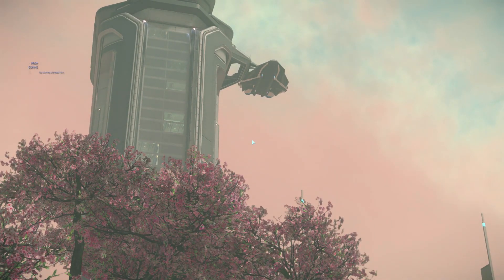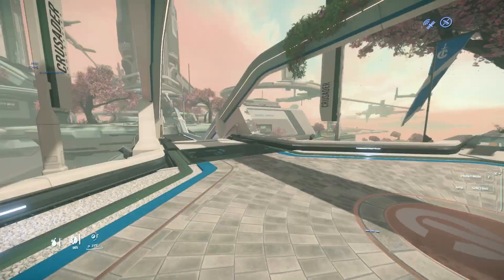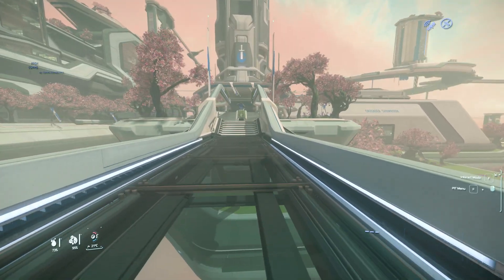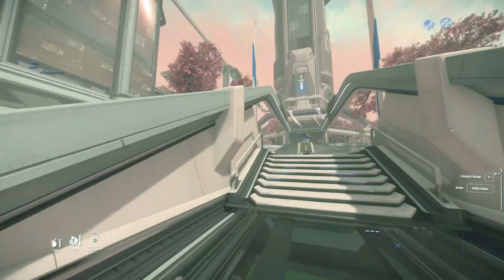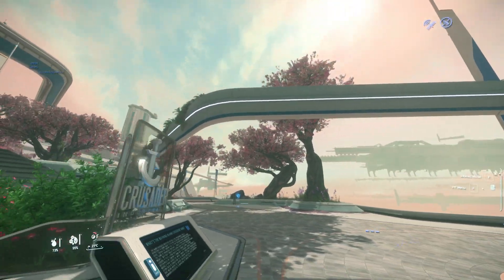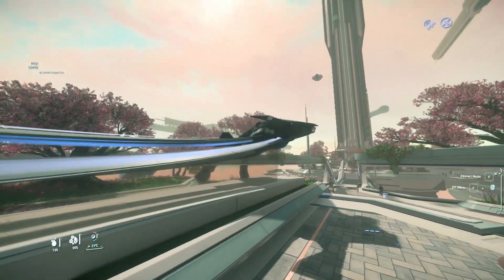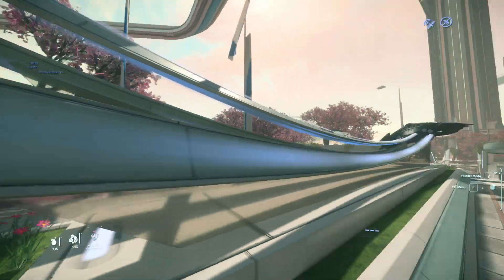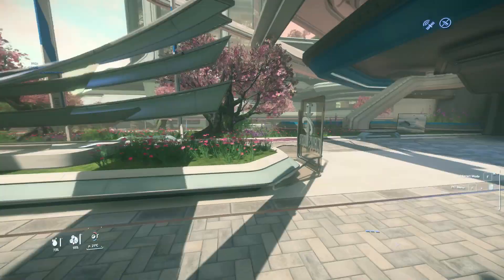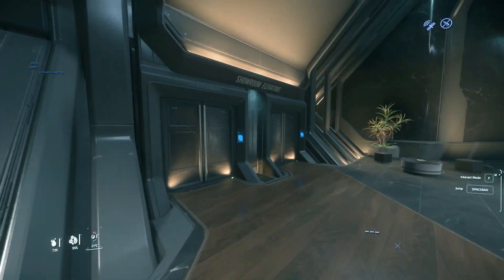There is a tram up there — I know trams go up there but let's see if there's a way to reach it. I haven't played Orison in a very long time; the last time was version 3.14 when it first came out, and that was a long long time ago. Look at this spacecraft — this is the Hercules C2. At night time it glows blue and looks very nice. Here we are at the showroom.